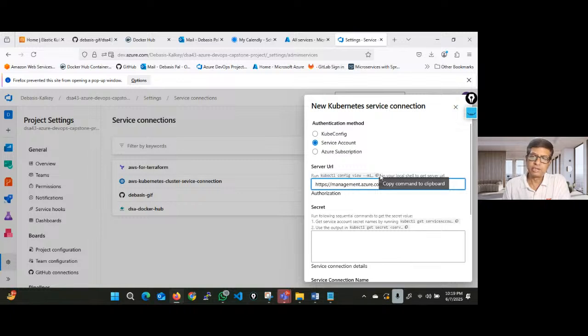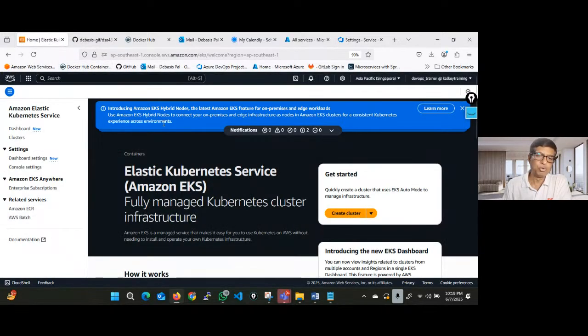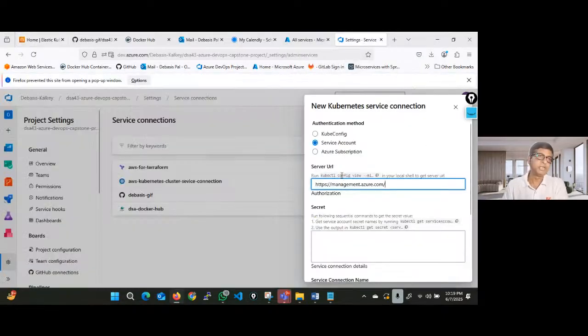They have given you help on how to use this command to get your cluster server information. I could have shown you how to check that if I had a cluster, but I'm doing this directly with the help of the kubectl command, and therefore I will get this server URL.